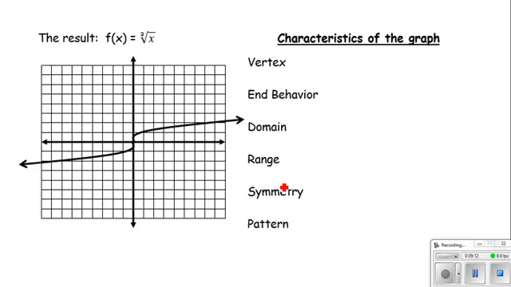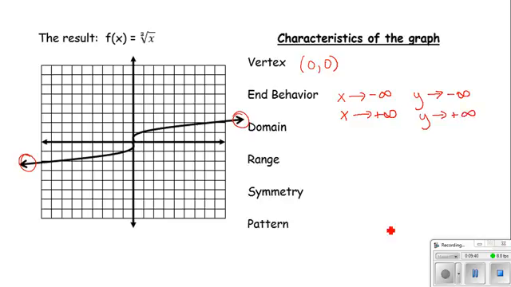So let's look at its characteristics. We do have a vertex still at 0, 0. That's the basic. Its end behavior, it does have arrows on both ends, so it doesn't stop. It is a keep on trucking kind of thing. As x approaches the left, the negative side, y also approaches the negative side. It goes down. And as x is going off to the right, y is also going up. It's positive and positive. So it does have end behavior that keeps going.